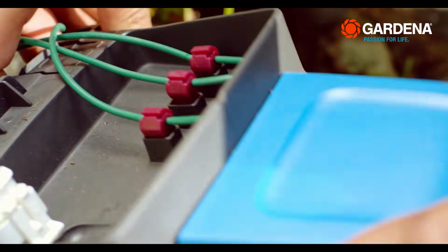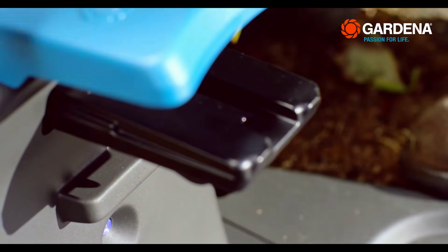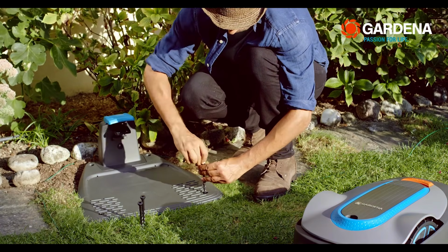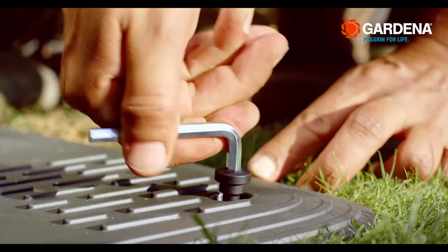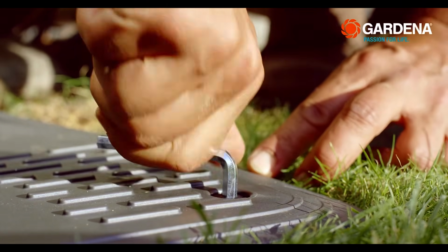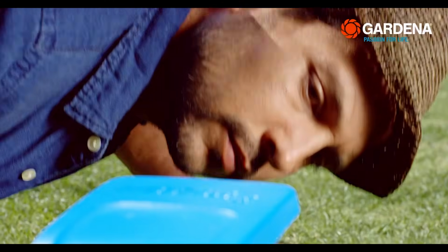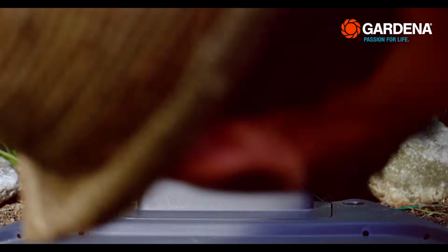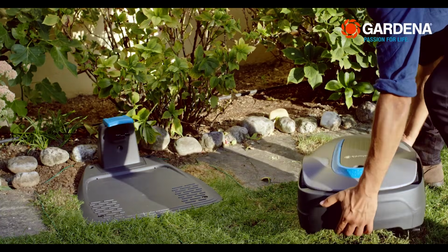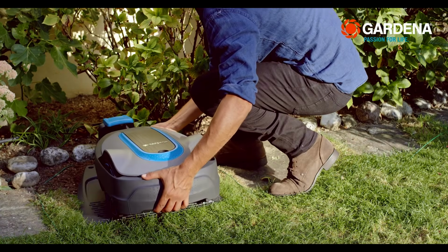Push the ends of the wires in really well and squeeze all the terminals together firmly, otherwise there will not be a connection. Afterwards, clip the charging unit back into the station and finally anchor the station to the ground with the screws. To test whether everything is right, just look to see if the LED of the charging station is glowing green. If it is glowing otherwise or flashing, then you can find some advice in the operator's manual.